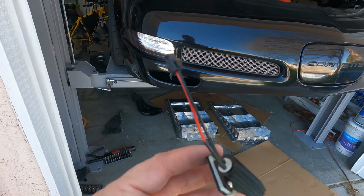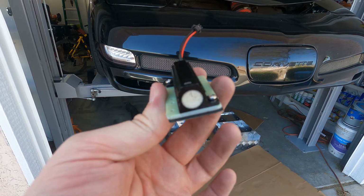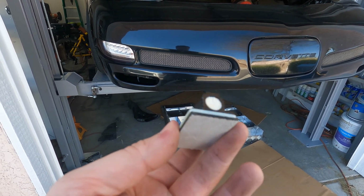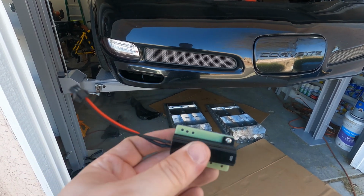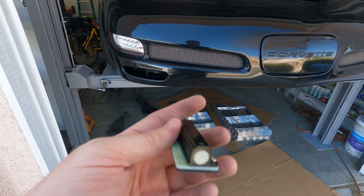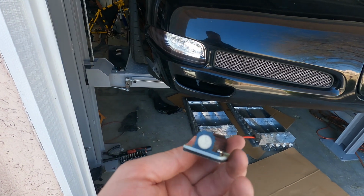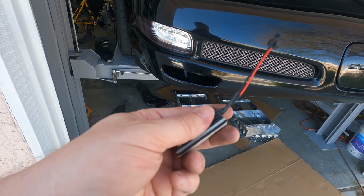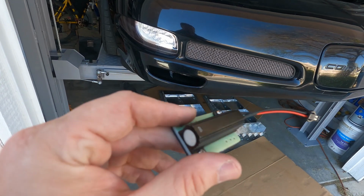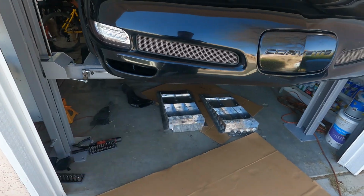So for those of you that are going to run this in place, you can see it is a pretty solid unit. It acts as a pretty good heat sink. It does have some double-sided tape. You can mount it very safely, and this will act to keep basically load on the system so that your lights blink slower. So don't worry about that. I know a lot of people have done some DIY solutions and have talked about heat. I think this is a very good solution, and there's a lot of heat capacity there. It's a nice piece of aluminum, so I think you're good there.